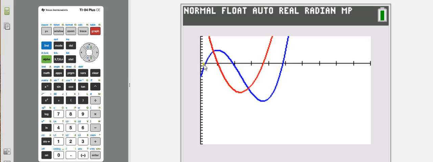So what happens from 0 to 1? Velocity is above the x-axis, which means velocity is positive. Since the velocity is positive, position is increasing on that interval. What about from 1 to 11 over 3? Velocity is negative because velocity is below the x-axis. Therefore, the position is decreasing on the interval. What happens after 11 over 3? Well, the velocity is positive. Therefore, the position graph is increasing.